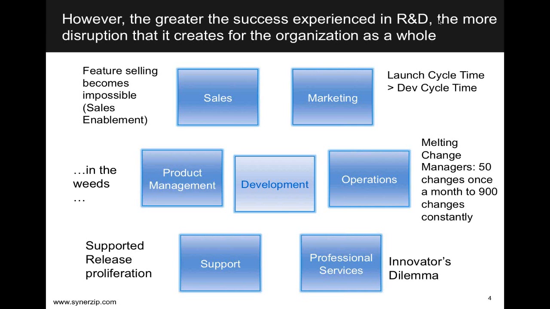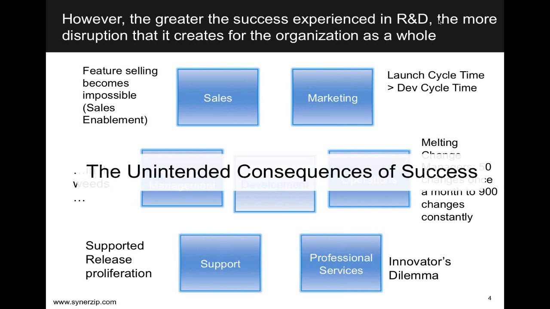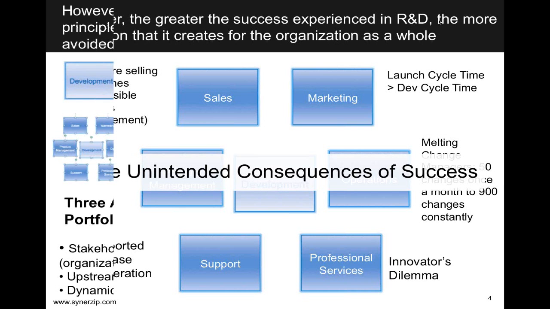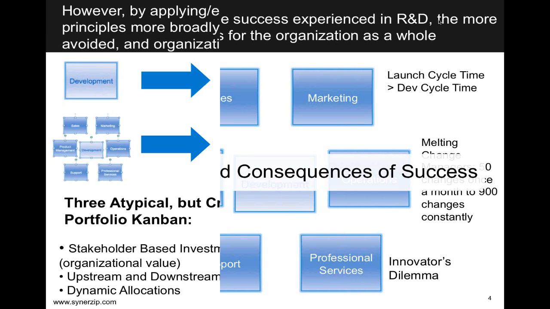You could talk for hours about all of these unintended consequences of Agile success. But suffice it to say, there's a lot of them. They're pervasive. They affect every corner of the organization when Agile is rolled out. And I hope that everybody on the webinar can think internally about their own organizations, about where those issues have cropped up or would crop up if you had a successful Agile rollout.